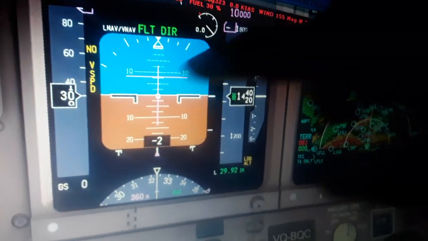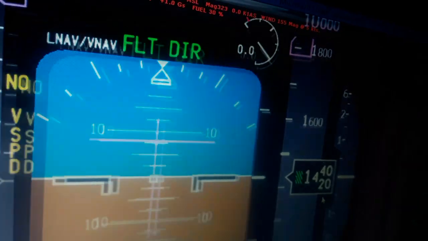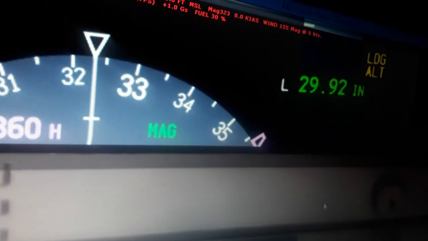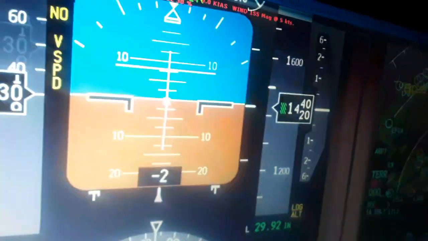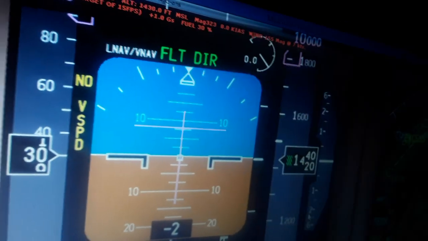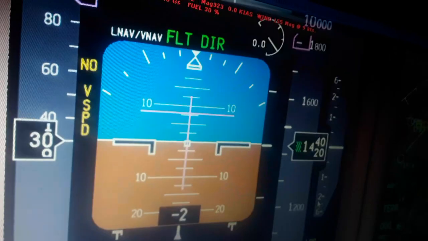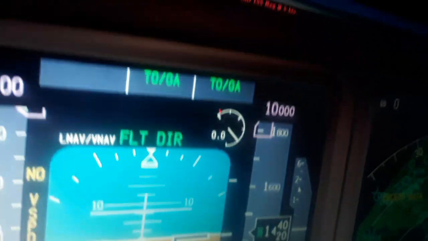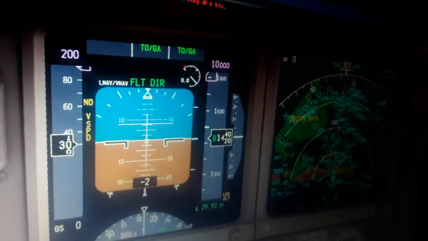We have the pitch ladder with the flight director here and the bank angle limit. We have the horizontal situation indicator, magnetic heading or track, and also we have the radio altitude above ground level over here. The pitch ladder is in degrees, and the flight director with the LNAV, the lateral navigation, and the vertical navigation. So we have the flight director or autopilot displayed here, and the modes from the auto throttle and the autopilot mode.